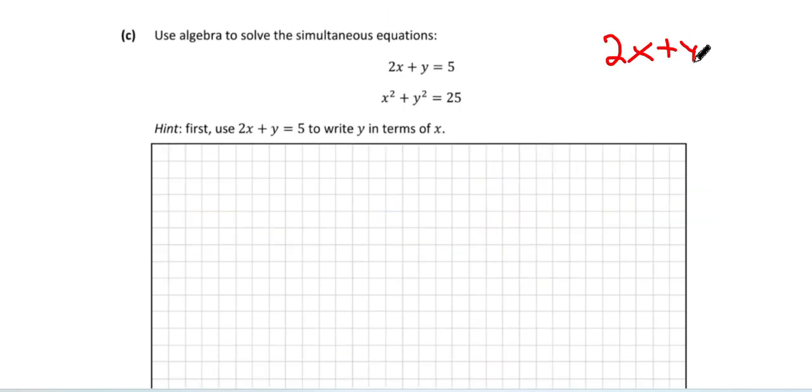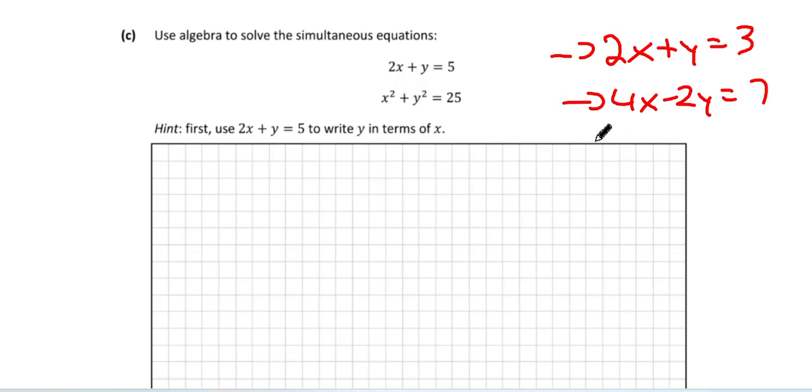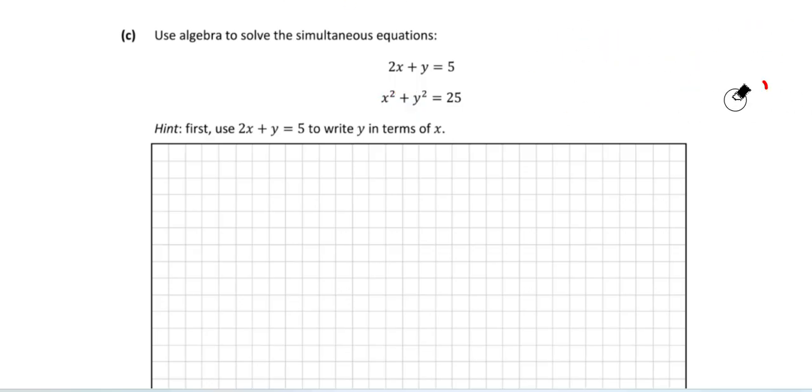Is it a normal simultaneous equation like we did earlier? Why is it not normal? Well, this one has 2 lines as well. The difference is, see the squares? That makes it different, alright? Which one do you think is the easier one? The top one or the bottom one? Top one's the linear, the bottom one is the quadratic. Now here's what I want you to do. Pick a letter to get on its own. Which letter do you think you should get on its own? Y or X? Y is easier, isn't it? Because it's already on its own. Oh, exactly. So how do you get Y on its own?